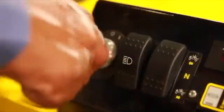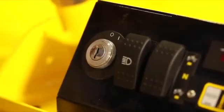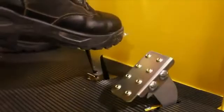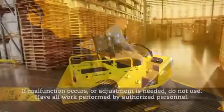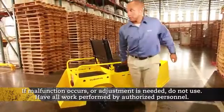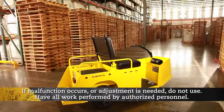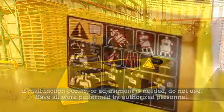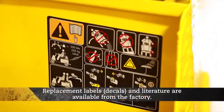Before leaving the vehicle, set the direction selector to the neutral position. Turn the key to the vertical off position and remove it. Apply the hand or foot brake if not automatically applied. If a malfunction occurs or adjustment is needed, do not use the vehicle. Have all work performed by authorized personnel. It is your responsibility to keep all labels or decals and instructional literature legible and intact. Replacement labels or decals and literature are available from the factory.